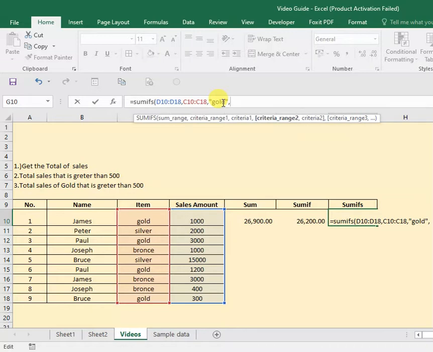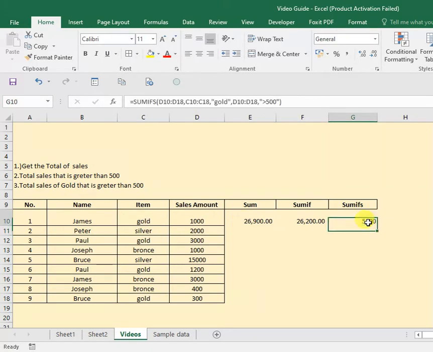And now let's proceed with criteria range 2. Criteria range 2 is this one, since our criteria is greater than 500. We click this again here, and comma, criteria 2, which is greater than 500, and close, then enter. So we got our result, 5,200.